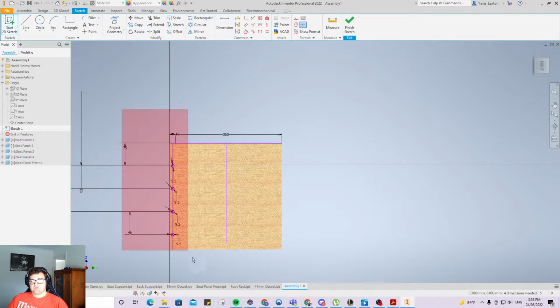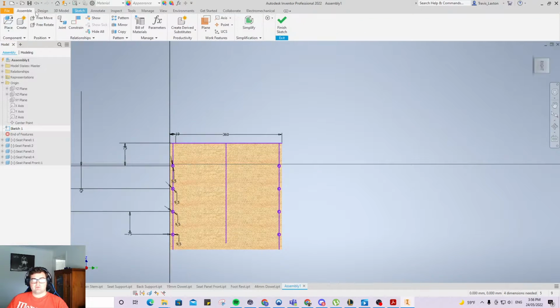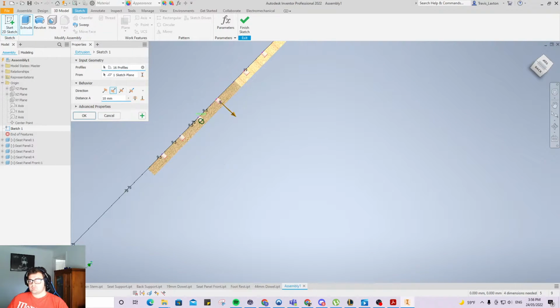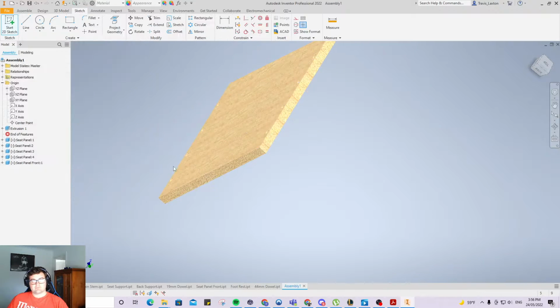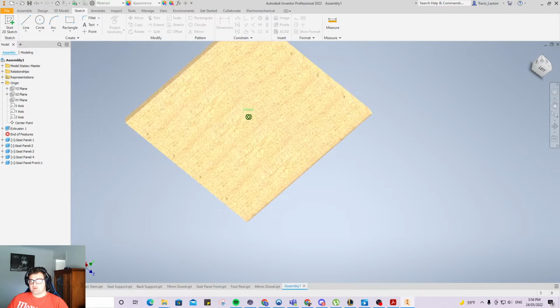Okay, so now what we need to do is highlight these, mirror, select our mirror line, which is here, go apply, done. Sweet. 3D model, extrude, click on the outside of our holes again. Cool. And we are all cut. So that is now ready to go.